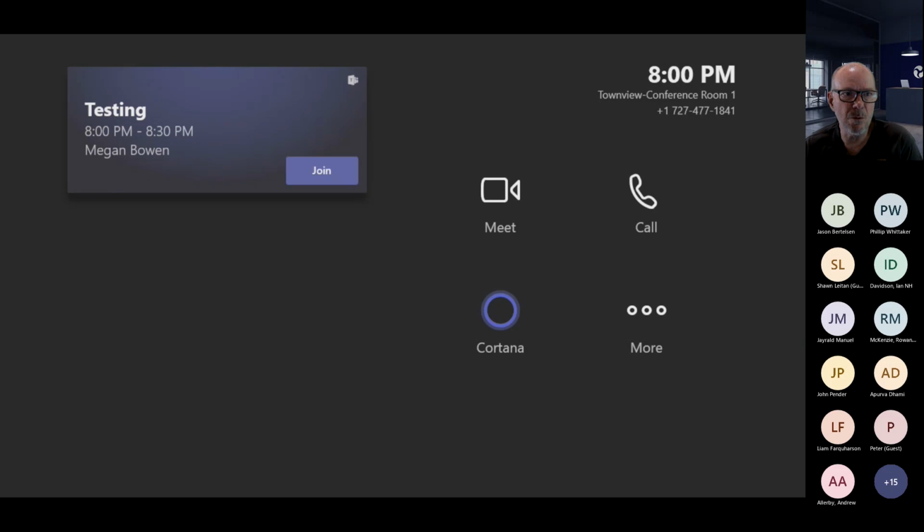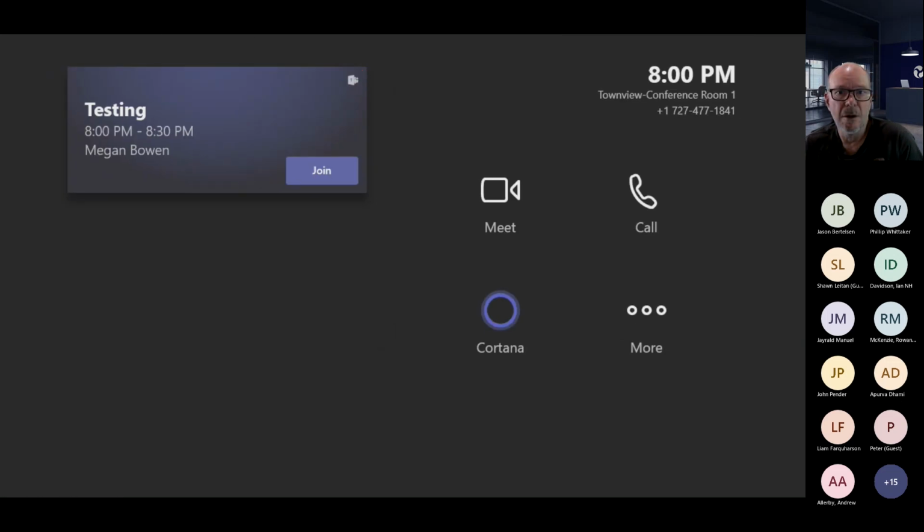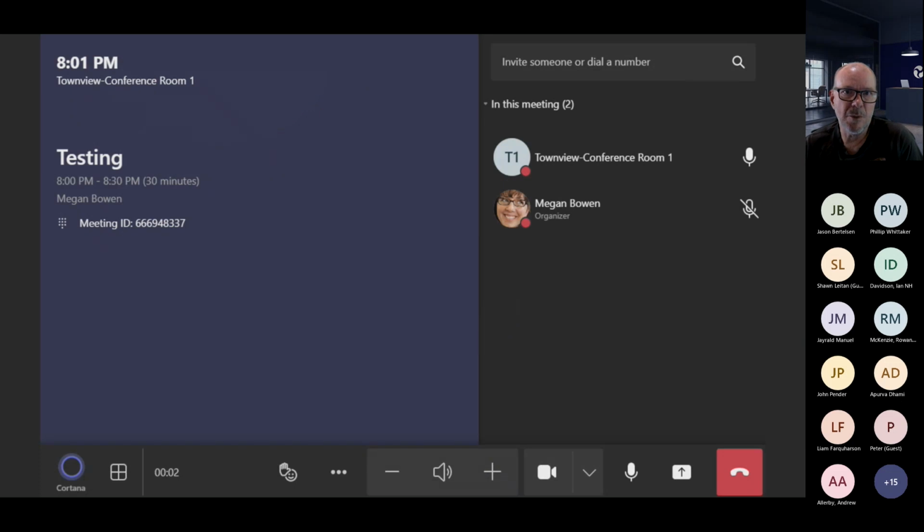You'll now see your scheduled meeting sitting on the console in the Teams room, and there's also a Teams logo, the little Teams logo there. If you've got WebEx or Zoom, you'll get the logo for them sitting up there, which is just a nice way of testing it if you wanted to try that too. And bang, just press the button on the console and the meeting should be joined.